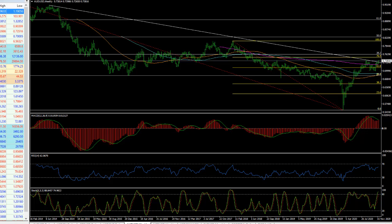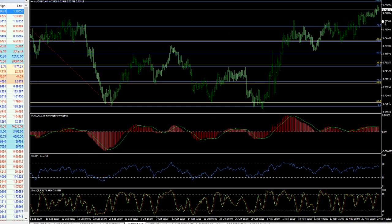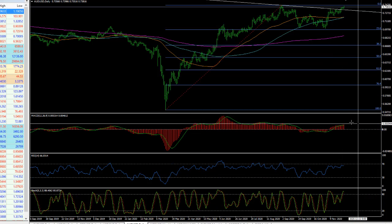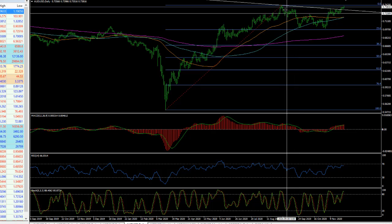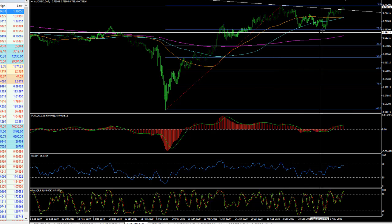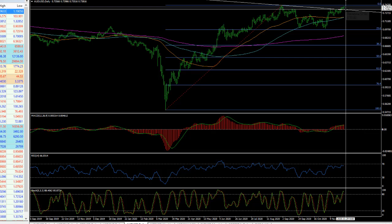Coming back to nearer home for Monday, I would expect it to be fairly choppy. We've got the RBA meeting on Tuesday, don't forget. So I'd be surprised to see too much action in the Aussie unless there's a major sell-off in the US dollar. The 4-hour indicators aren't telling us an awful lot, although the dailies may be picking up some speed, but they have to overcome this high here at just above 74.15, I think it was, 74.13. So that's going to provide resistance, and it's still 30 to 40 points away at the moment.